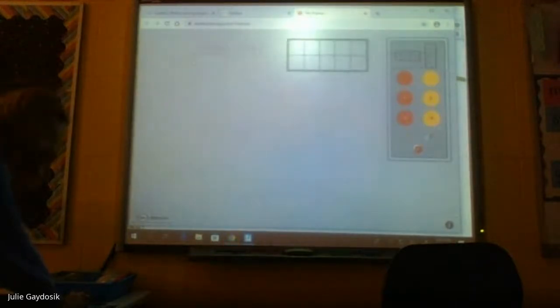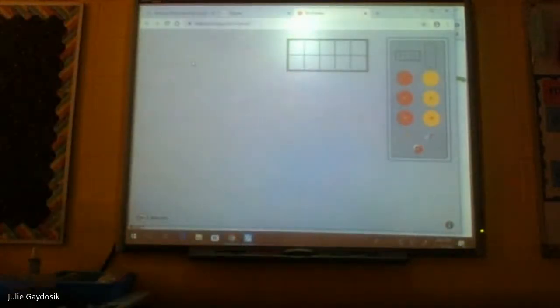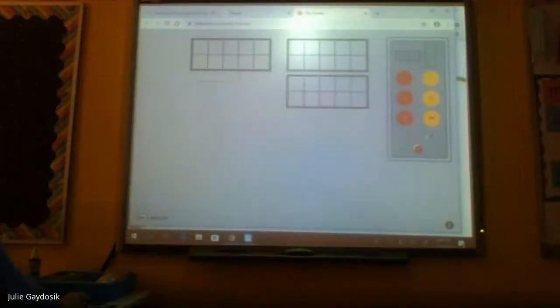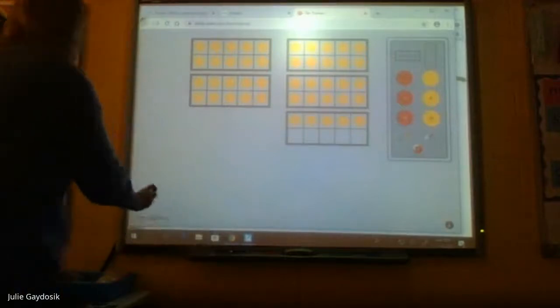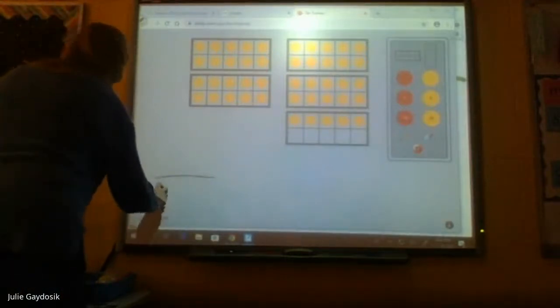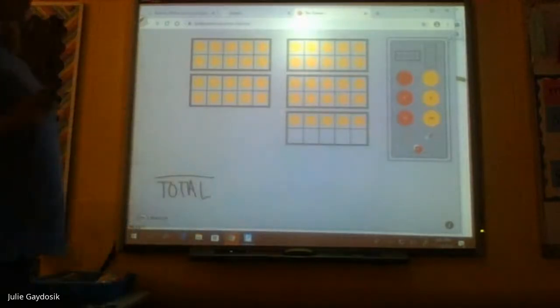Okay, so I'm going to start over. And this is on your Seesaw activity attached to the example for you to practice with tens frames. So I'm going to put some tens frames out here. And this says 10, and you can literally fill in a tens frame to practice. Alrighty, so now I want to know the total number. What's the total value of all of these tens frames and then the ones left over?